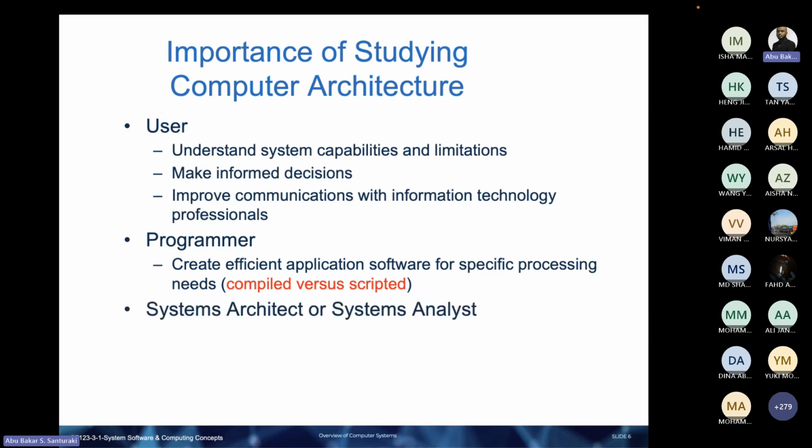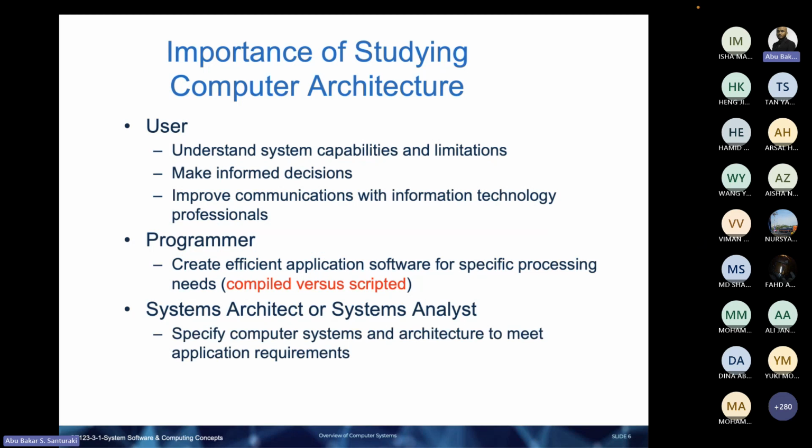You also want to understand computer architecture from a system architect or analyst's point of view. The system architect or analyst is the person responsible for purchasing technology hardware for a company. If you look at the university, for example, we have 10 floors, and in these 10 floors, we have about 3 blocks that are just classrooms. In every classroom, there's a projector. We have a bunch of labs that have different desktop setups and so on. Somebody had to decide what model and what brand to purchase. That person is called the system architect.